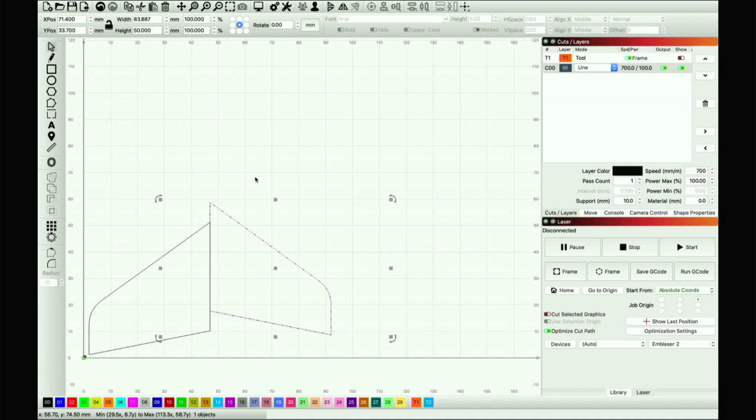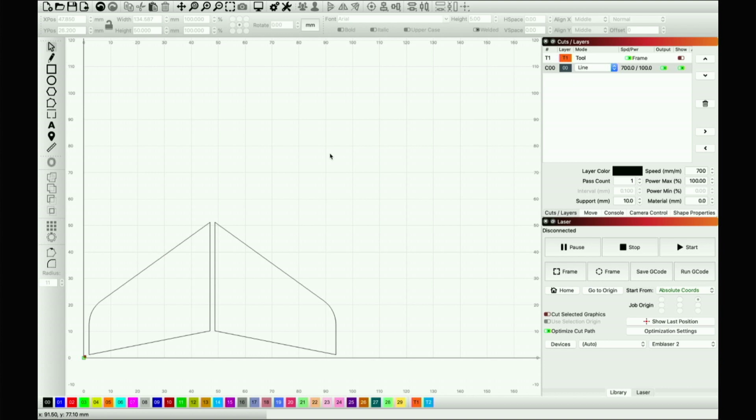And I want to make sure that they're both on the same level. So I'm going to use the align. So now we've got it. Perfect. And now I'm going to make four of these masks. I'm going to do each wing in the laser each time. Not separately, but I'm going to make a set. So it's one wing set at a time. And I need four, two at the front, two at the back. So what I'm going to do here now is select all of these.